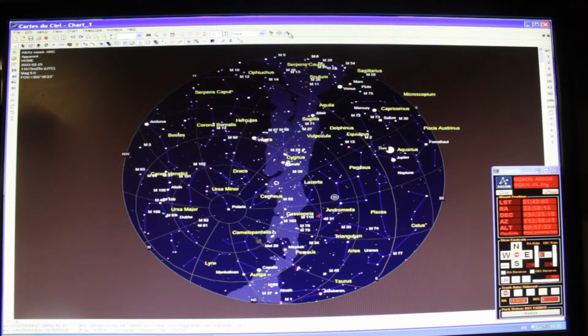The mount we're using today is an HEQ5 Pro. It's an old one, but it's a good one, and it's just right for doing this.